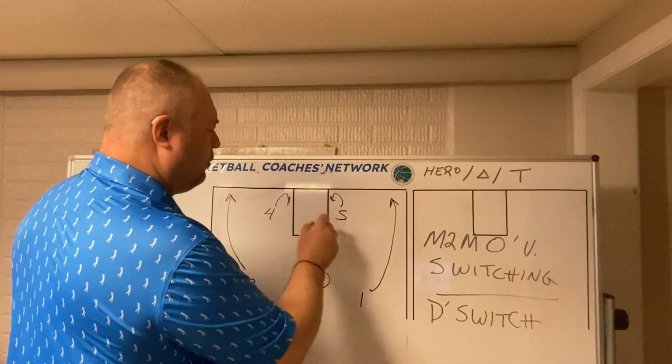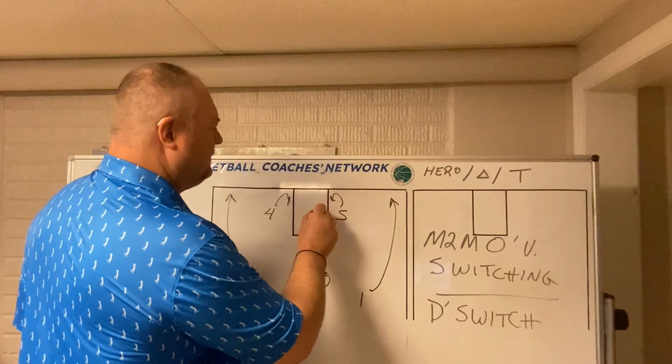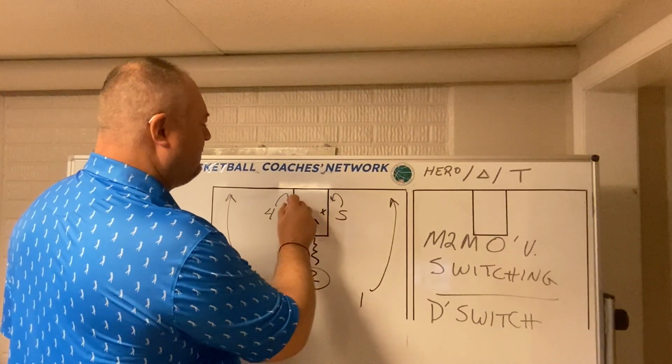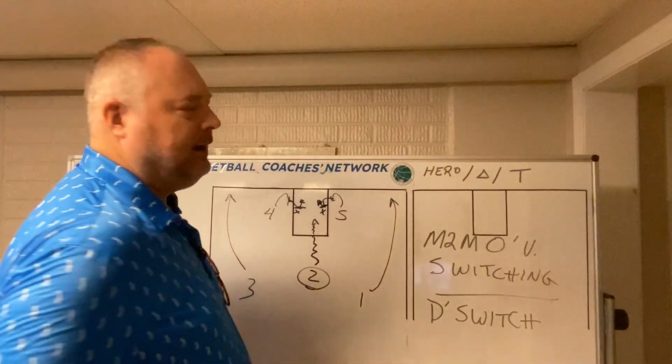You've got 5 and 4 sealing. They are also in paramount offensive rebounding position, as their defensive players will be above them. So if 2 gets to the volleyball line and pulls up and shoots it, 4 and 5 are going to rail their men, and they have fantastic offensive rebounding position.